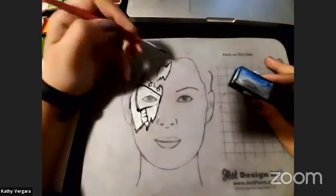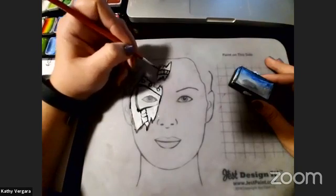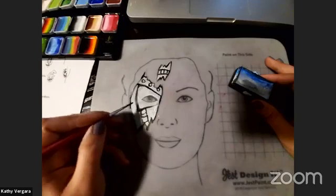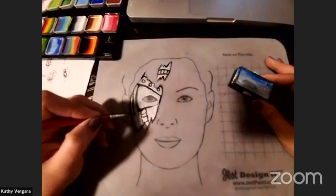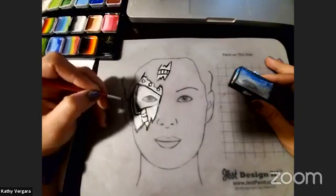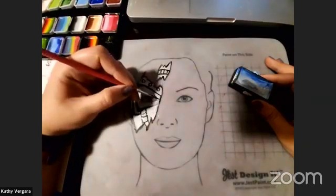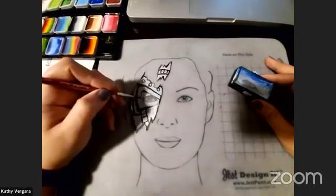You can really do this design, this concept, for many, many different things. You can do it like this for a cyborg. You can do it like this, like the jack-o'-lantern is similar to this. You could do it for the clown. There's a lot of different designs. You don't have to do the whole face. Just add this area over here that's ripped out of the skin, and it becomes a whole look.